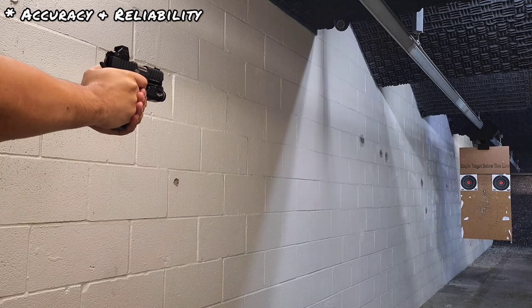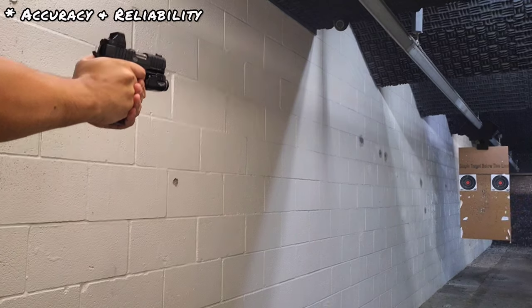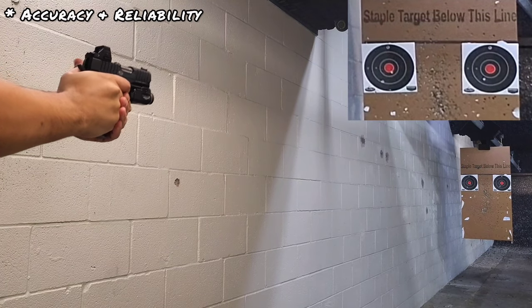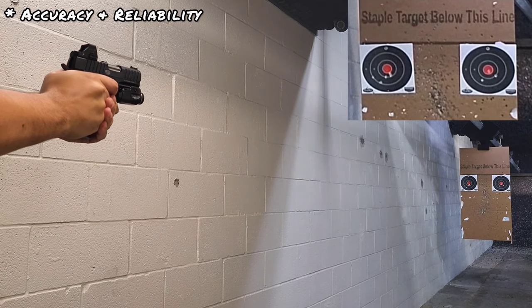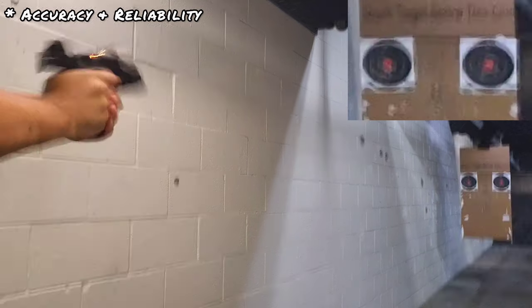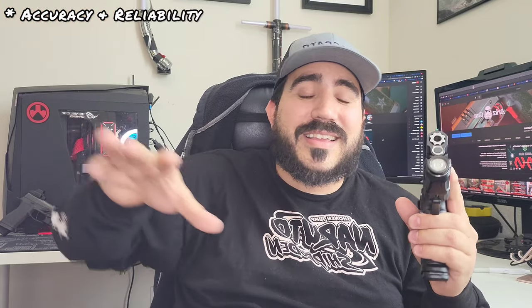I set up two targets, shooting right, left. I don't have a lot of target transitioning options on my range, so I worked with what I got. I bought much smaller targets, which were tough to hit, because I was setting them out at 12 and 15 yards, and some at 10 yards, and this is a much smaller gun, so I really wanted to see how good I would be with it. And my God, it was amazing. I believe it was 12 yards, one on the left and one on the right. And I was just tagging them, boom, boom, boom, boom, boom.